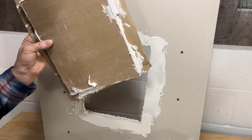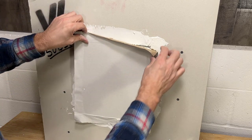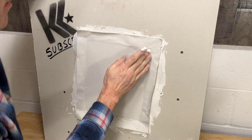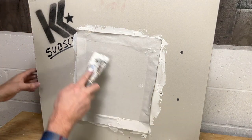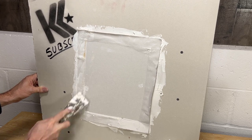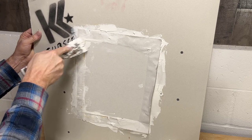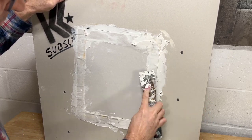It's covered. So now let's get our piece. Put it in the hole where we need to go. Like so. Hang on a second. Okay. Looking good. Don't push it too far back. Once we get it on there, just go along. Squeeze it out. Look at that. Look at that, boys and girls. Oh yeah. Now we're getting good. Just go along all the sides before you're worried about the details.